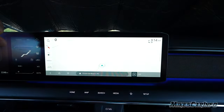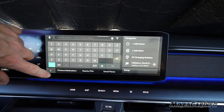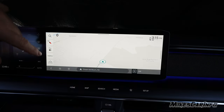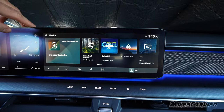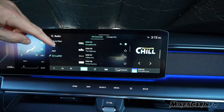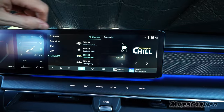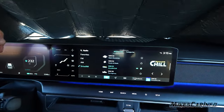So the navigation map here, you could do searches here. Pretty straightforward as far as that goes. And then the radio, you have different audio sources. It does have sounds of nature, which is kind of neat. And then your different channels here, and it has album art as well. The album art and stuff goes on the heads-up display, which is pretty cool too.